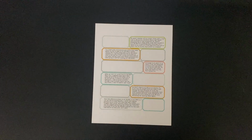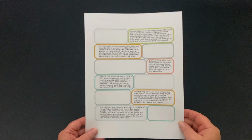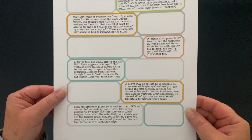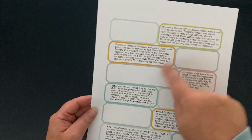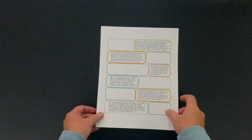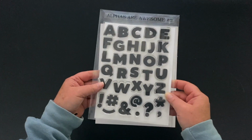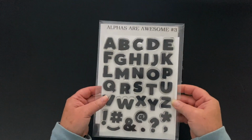Okay, so this is my printed finished product. Not only did I recolor the labels and fill the page, but I also added some journaling to half of the labels. On the other labels that are blank, that is where I'm going to do my stamping, using this week a letter set from Ali Edwards. The Alphas Are Awesome stamp set number 3.